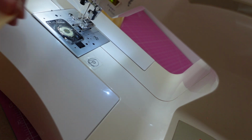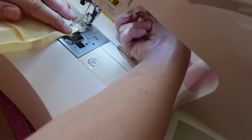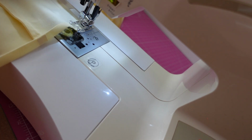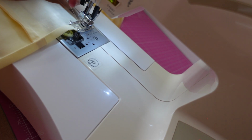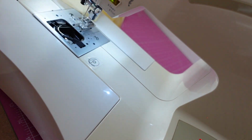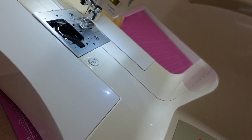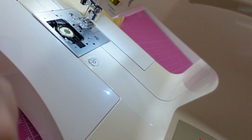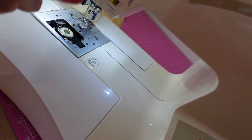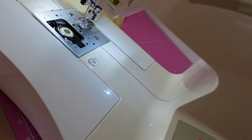Sometimes your machine does just strange things. Let's try again. It's definitely not catching there. Something not quite right. Let's have a look. I think what I'll do is, that's definitely not catching at all. How strange. Let's just rethread the spool a moment. Right, let's put that back in again. And then we'll rethread the machine again, just in case there's something going wrong with the machine. Sometimes the thread jumps out or something. Sometimes they just do these strange things for no reason.